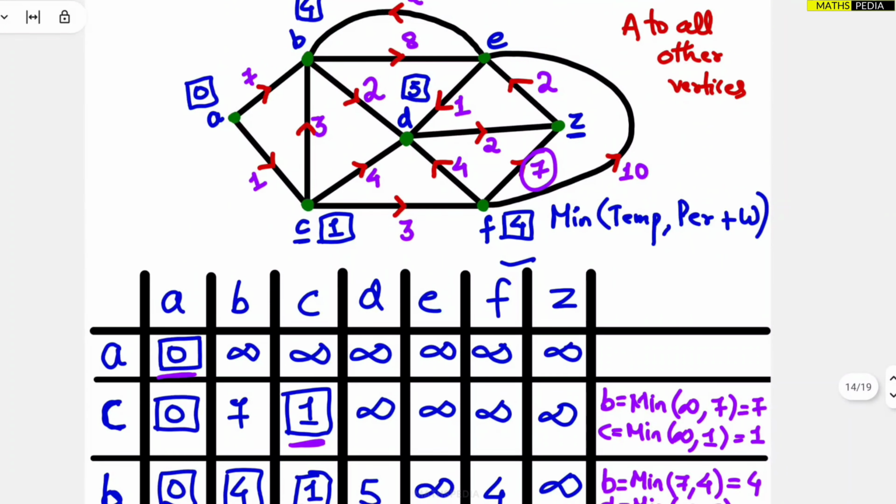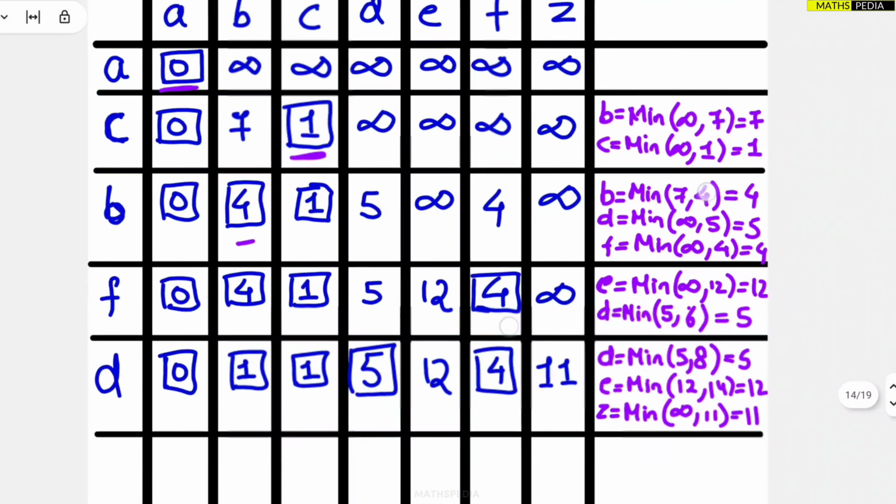And one more thing here, remember, don't think that E has not got the permanent label, so I have to calculate for E. As I said, the direction is quite important. First you have to see the direction. Direction in reverse means directly eliminate that. But in an undirected graph, we are just seeing whether it has a permanent label or not. If E does not have one, we directly calculate. But here we have to see the direction also. With respect to D, we cannot go to E. We can go only to Z. So we have to calculate for Z. Don't calculate for E.